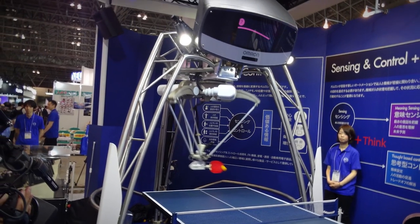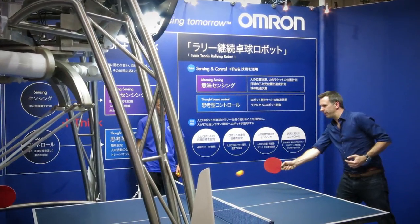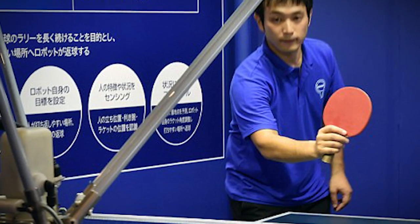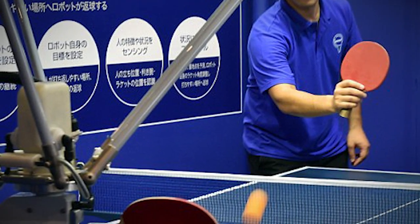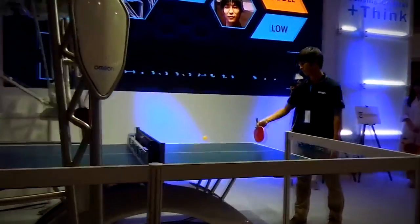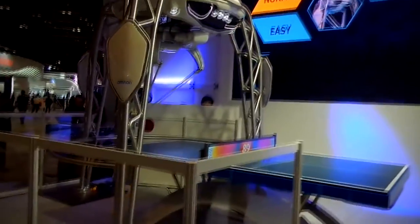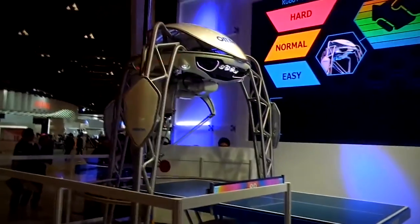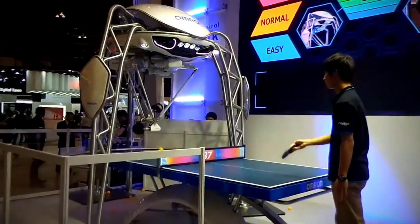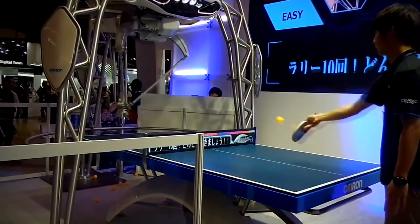Number 3: the ping-pong robot. Perhaps inspired by Forrest Gump's mechanical-like reflexes, Japanese electronics company Omron decided to develop the first ping-pong playing robot. Their first robot definitely wasn't a game changer — it didn't even have the ability to return a ball. But perseverance paid off, and the engineers finally refined their robot to have a good volley. While it may not win any ping-pong tournaments just yet, it can return the ball with some consistency, while still making a few mistakes.